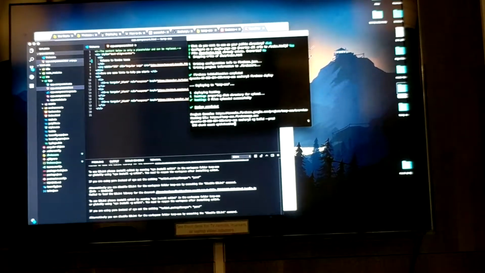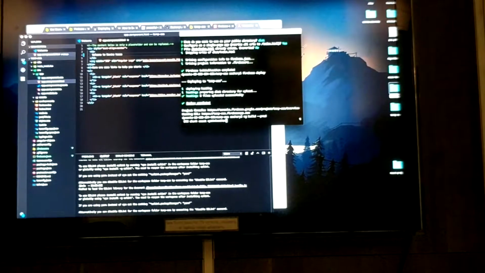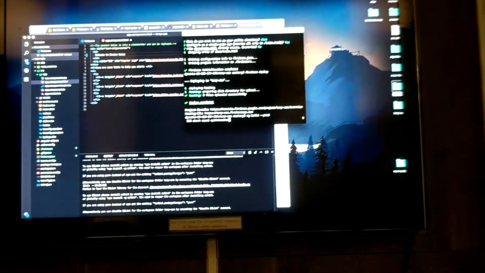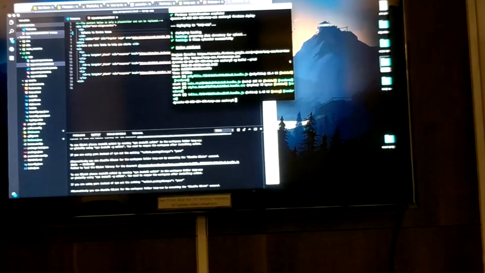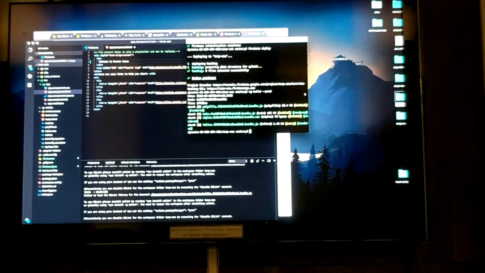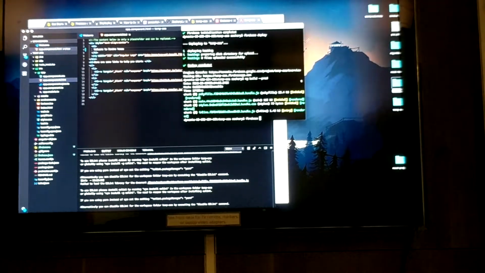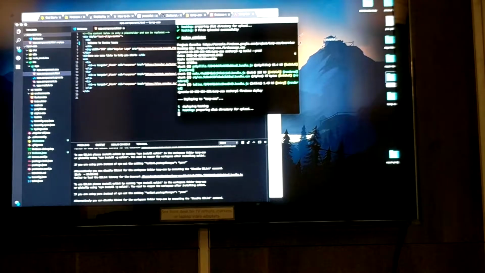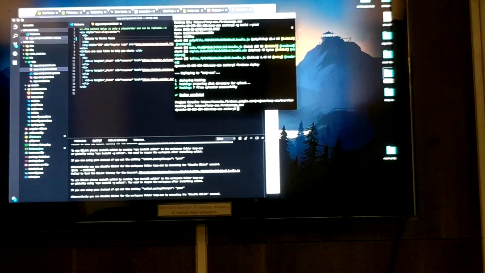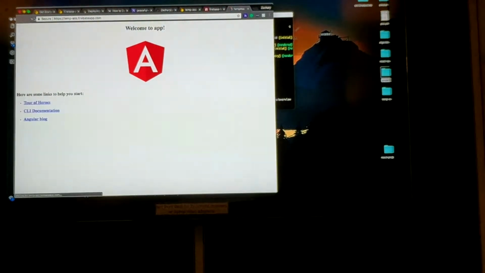From here, you don't have to use firebase init anymore because you already put the settings in for hosting. If you do add a database, you're going to have to initialize it again and then use the option for databases to connect that. Firebase deploy. Cool. And then we reload it.